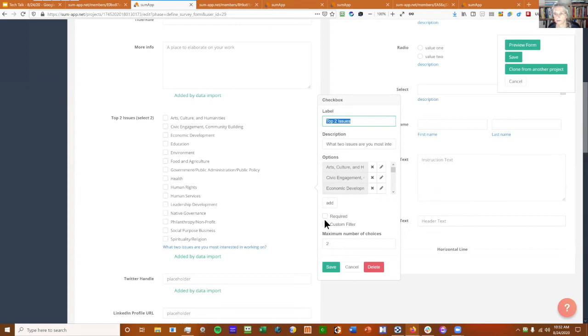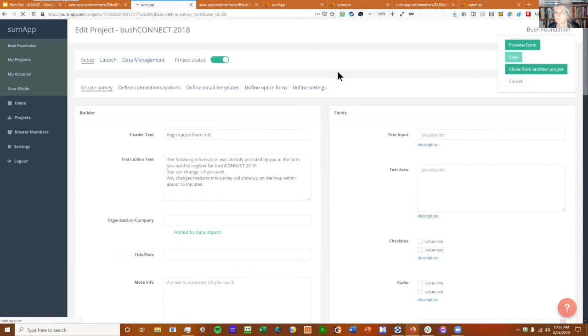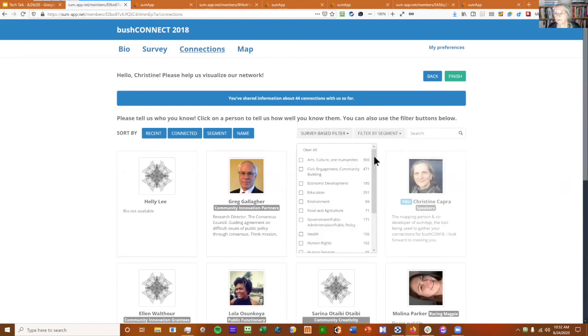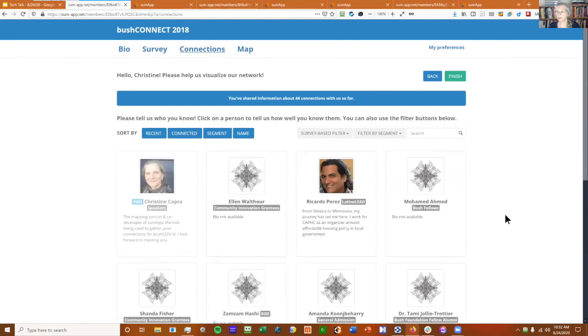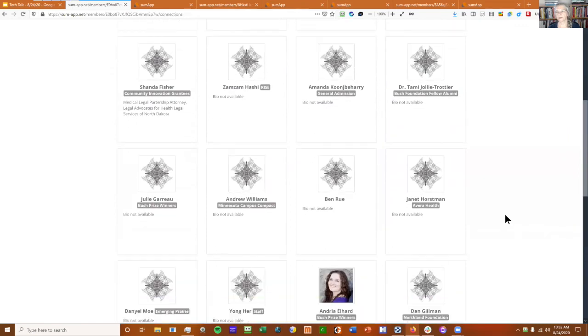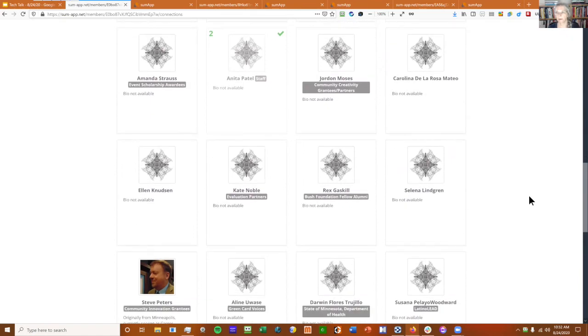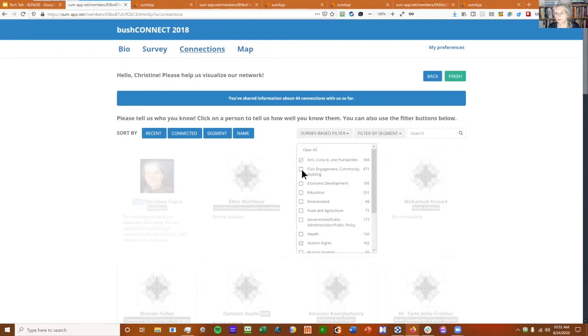And there's this checkbox right here. If you're in tier 4, you'll see this little checkbox called custom filter. You just click custom filter and save, and then you save the survey. And then now when I go back, if I refresh, the custom filter will be there. So now I can see, of all the people in this network who took this survey, I can limit it down to just the people who are working on human rights. And now I can see them. So now I can go through this list and have a smaller population to pick from. Then once I've done that, I might say, okay, that wasn't so bad, and actually I do know a lot of artsy people, so let me just check that one out too.